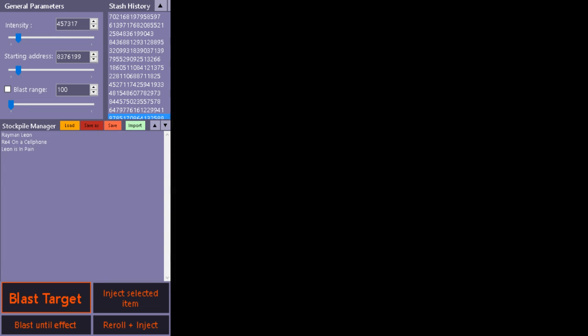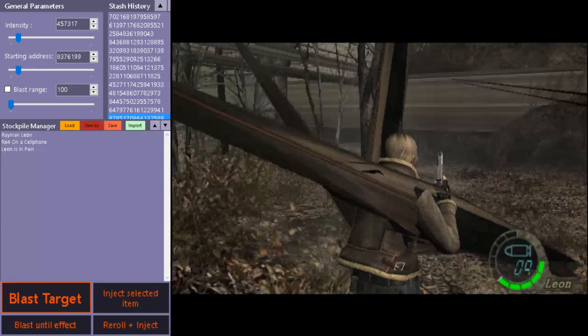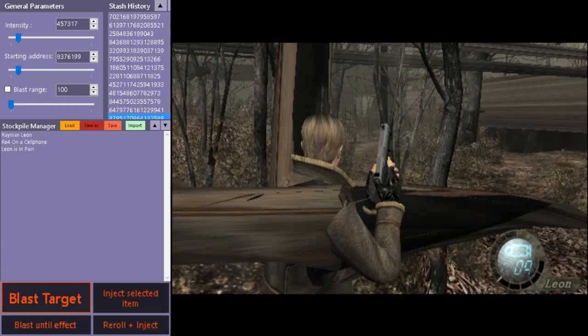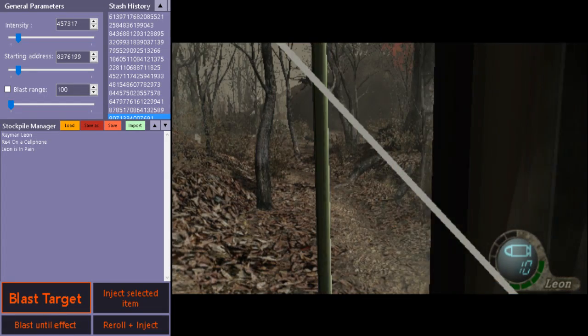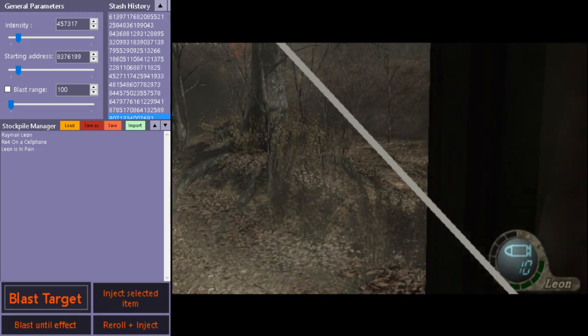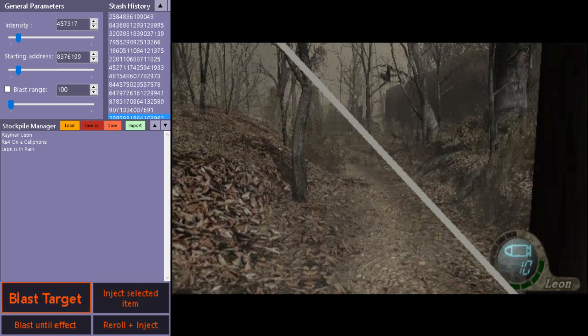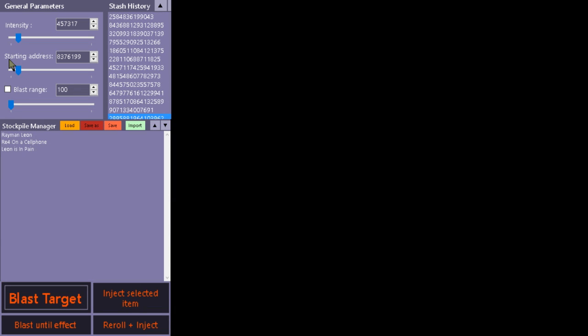The case kind of freaks out when you open it. I was changing that starting address.